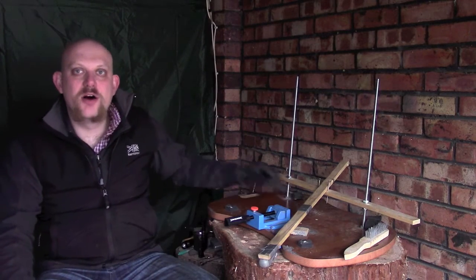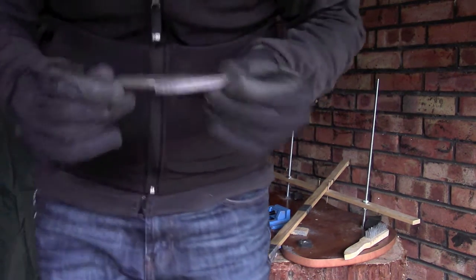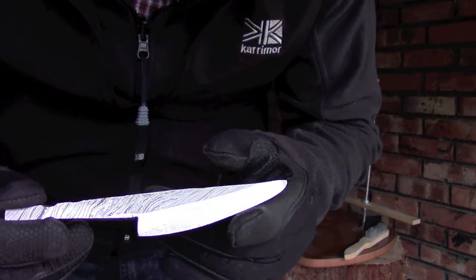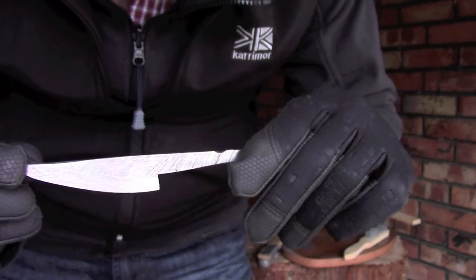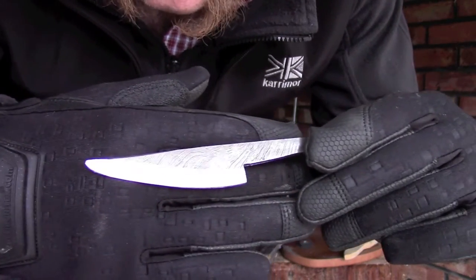Right then guys, I've been at this for the best part of the afternoon, and to be honest, I'm starting to lose the light, and more importantly, I'm starting to lose the feeling in my hands. So I'm going to call this a day for now. I thought I'd show you where we've got to. This is the main right hand cutting edge, and on the other side we've got the bevel in there as well. Hopefully that's showing up okay on the camera.